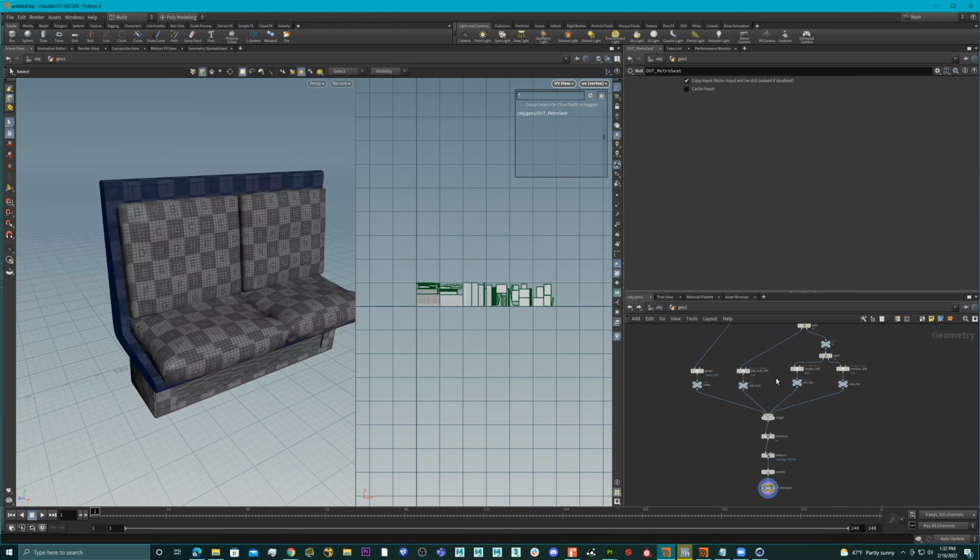So the seat back, something's going on with this. And you know what? I should have known because of the color of it, right? Because these are all looking normal, and this is actually inside out. So what I need to do is go to this group, right click, and type in reverse. Click on this, so we see what it's looking like now. We click on this and I type in normal.